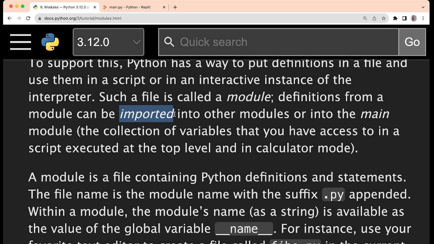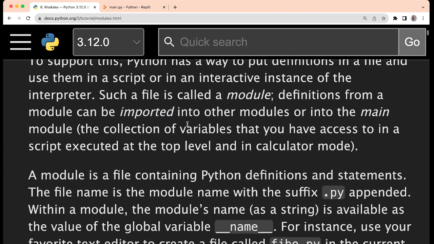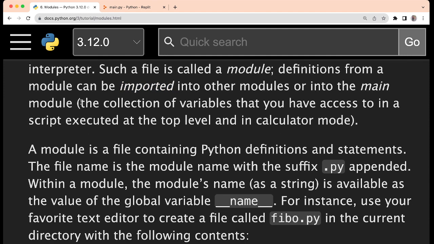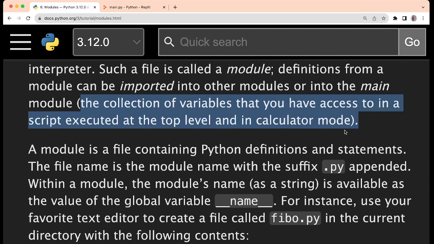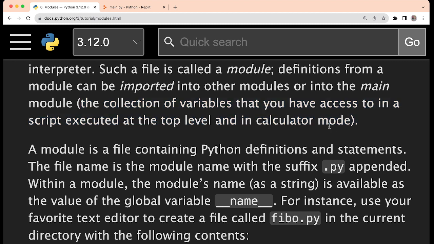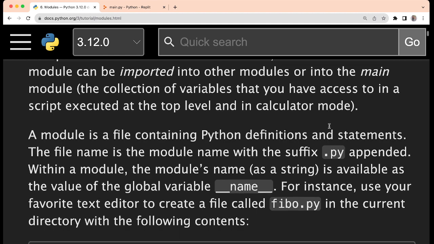Whatever module we are creating, we need to import into other modules, or maybe into the main module, okay. The main module is the collection of variables that you have access to in a script executed at the top level and in calculator mode. So the main module is the top level, from where the execution and everything is done, okay.